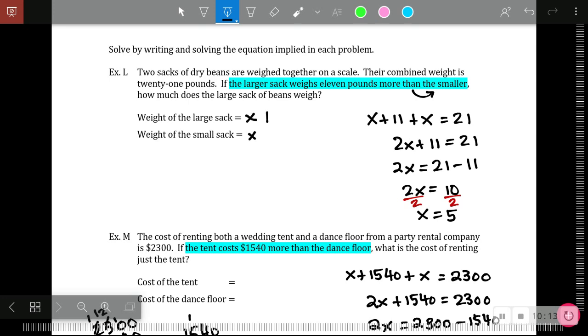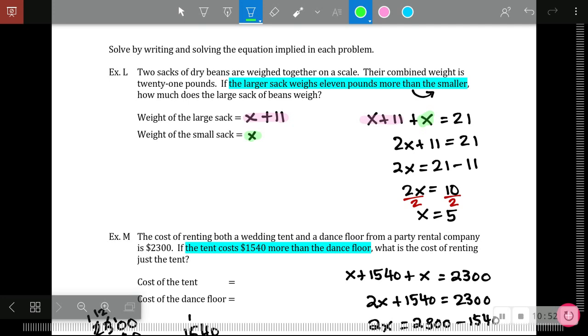So 11 plus X. Okay, once you have that set up, and please don't skip this section here, write that out. Identify your variables, okay? So we are representing the weight of the small sack as X, and the large sack is 11 more than X. So now it tells us to combine those two to get 21. So let's show you where that shows up. The weight of the large sack plus the weight of the small sack adds up to 21 pounds. Okay, the rest of this is finding the value of x. We'll actually have another step when we're done with that.